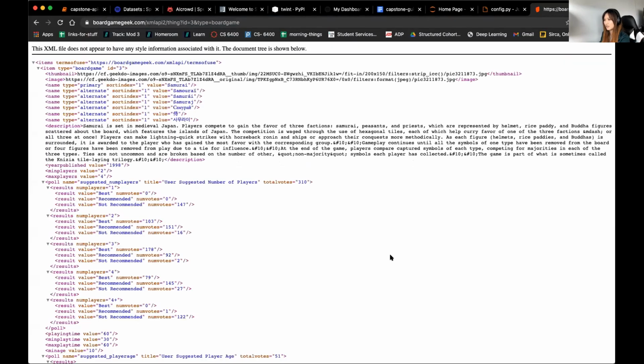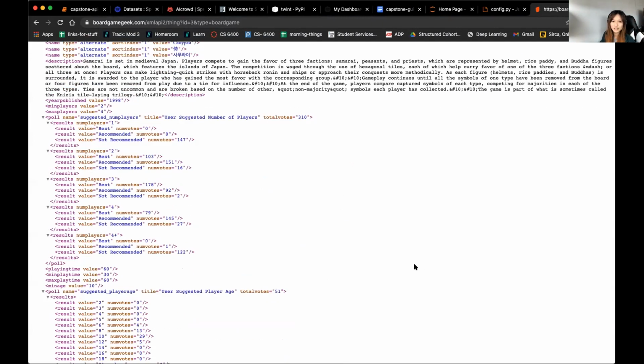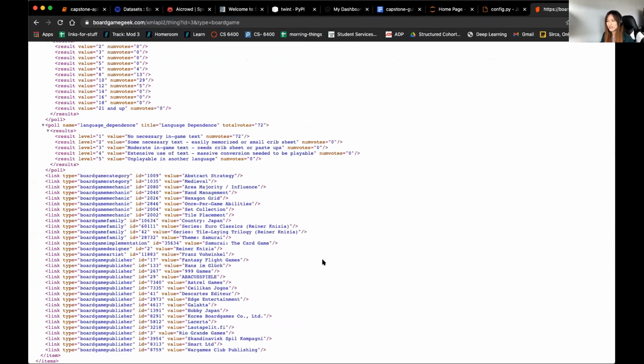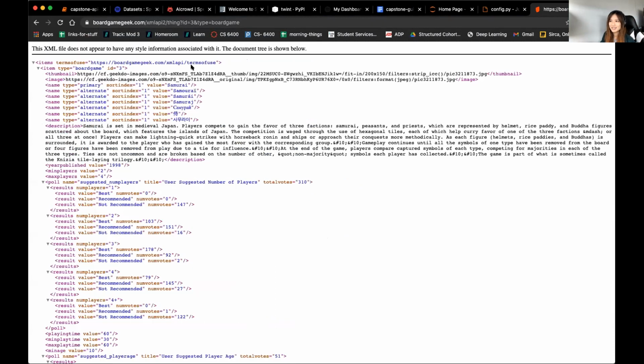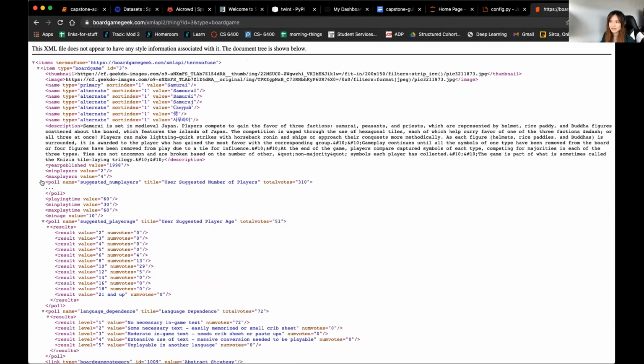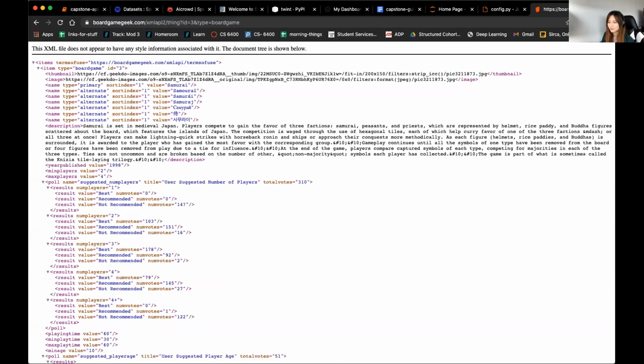Let me just show you all. XML looks like this. It kind of looks like HTML. Whenever you see the triangle brackets, that's usually XML. And XML was basically the predecessor. It came before JSON. So it has structures that look very similar to JSON. You can sort of see there's some nesting going on. So XML is an unfamiliar data type for us, and there are just certain little things that are hard to figure out. It was honestly a lot of trial and error, but I just want to talk about that just in case any of you run into an XML format.